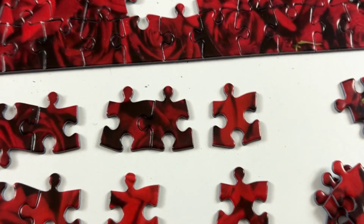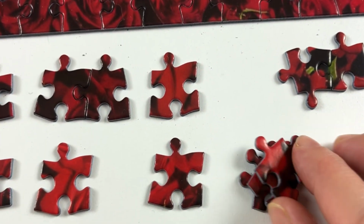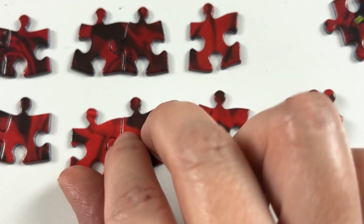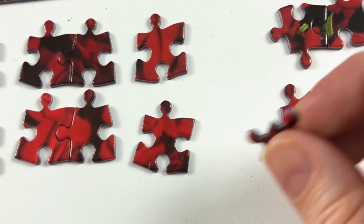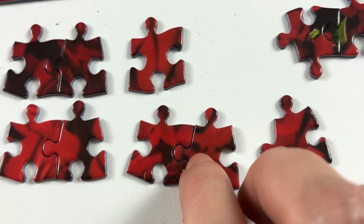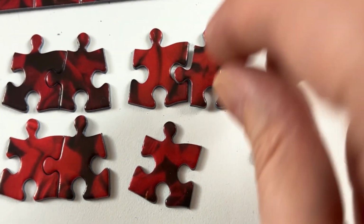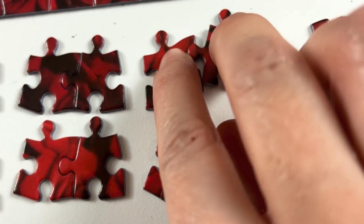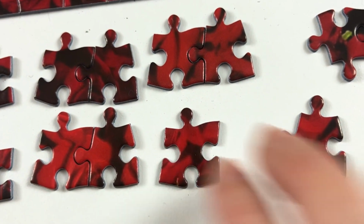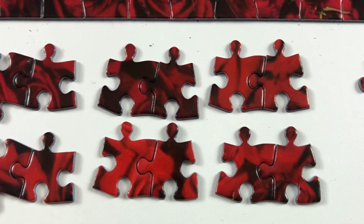This will be 4, but what I've done is I found these 4, and I matched that one to that one, and then I found the other 3 matching ones, and now I can easily put those together, I think. It's still sometimes quite hard to tell. I think I've got that wrong. That one goes there. Still, I'm trying to do this with one hand, so it's quite difficult. It's still sometimes hard to tell which one goes where, but I know that they don't go along the middle row.